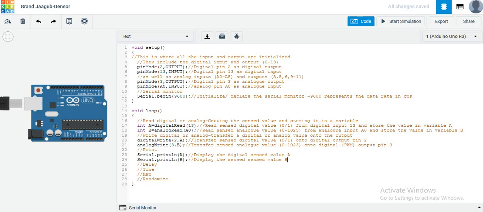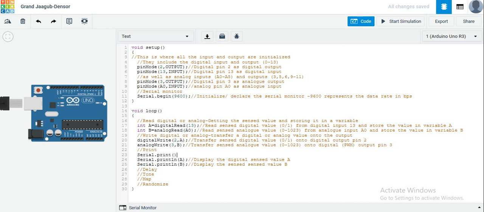But later we can be able to see how you can print a character. Of course, if you want to print a character first, you can do serial.print only. So like this one, if I wanted to print, I can do serial.print.